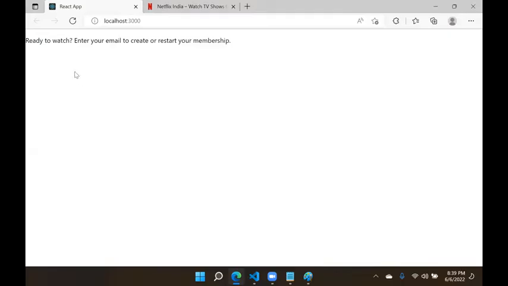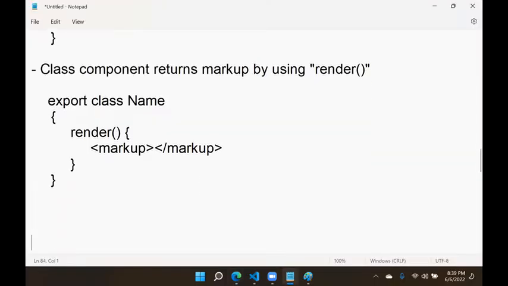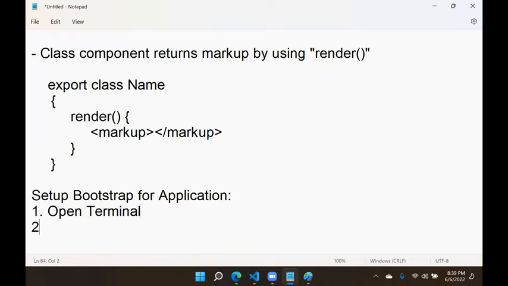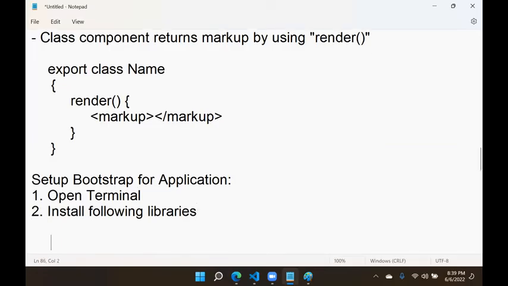If you want to use Bootstrap for your project, I will show you that point also. That means set up Bootstrap for the application, so that from the first day onwards we can start using the Bootstrap effects. For that, open the terminal and install the following libraries. You have to run npm install bootstrap, that is one.